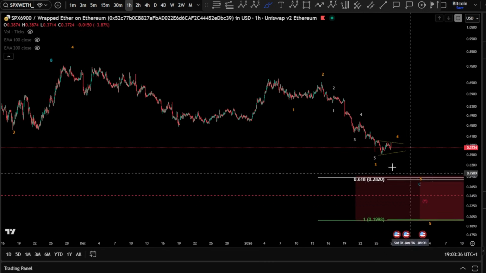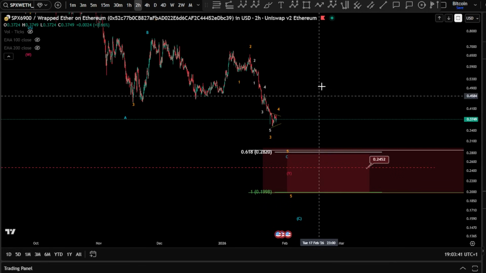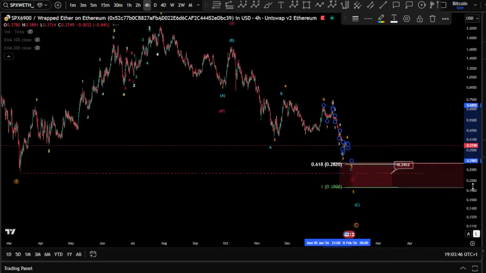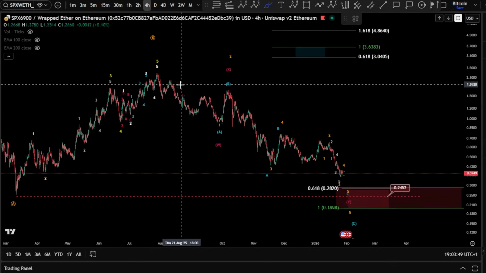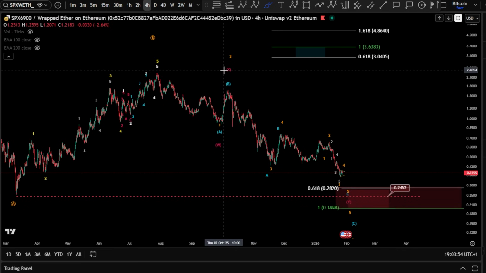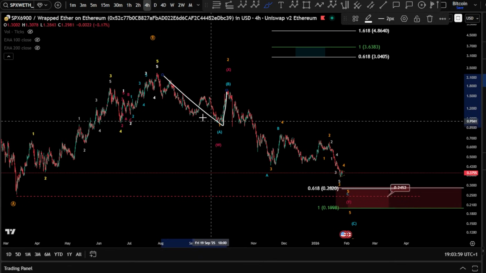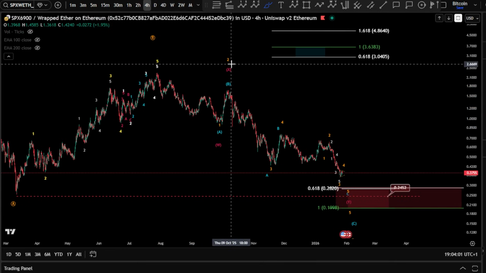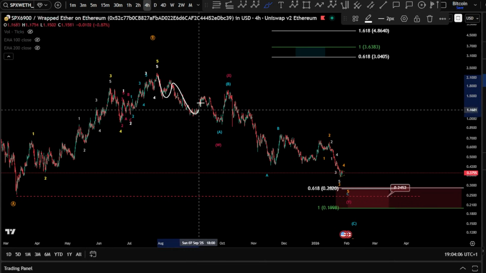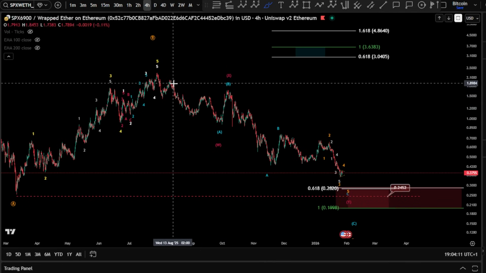Yeah, so the targets are still the same, I would say. And in confluence, we have, of course, these targets already. So we gotta be careful with it. It's still, of course, unfolding for something lower. You can be here, of course, therefore in an ABC as well. Yeah, so very likely as well it can be, or of course in the 1, 2, 3, 4, and a 5, right? So 1, 2, but yeah, as I mentioned, this is very hard to be 1, 2, 3, 4, 5. Very likely W, X, and a Y. I will not put the 1, 2. It's impossible because despite that it looks 5 waves, wave 3 is so much longer and wave 5 is shorter.